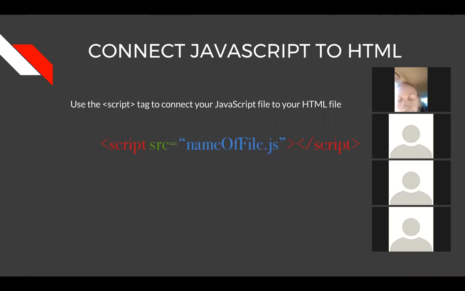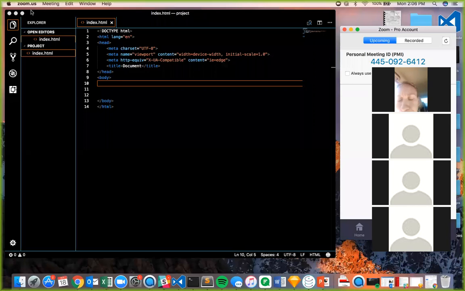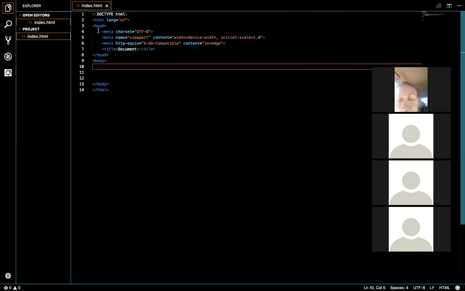So the first thing you want to do in order to get your JavaScript working with your file is using a script tag. So in HTML, we know that this is an opening tag and this is a closing tag. So we have an attribute in our script tag that is source, and we set that equal to the name of our file .js, assuming that it's in your root directory. So if we look at some code here, this is just a basic HTML skeleton file. If I want to connect this to my JavaScript file, first I need to have a JavaScript file, so I'm just going to call it script.js.